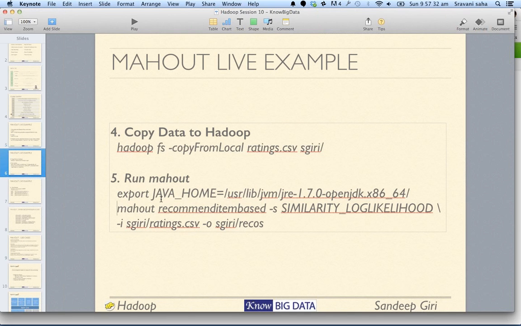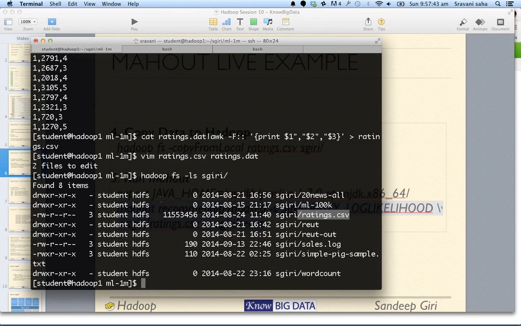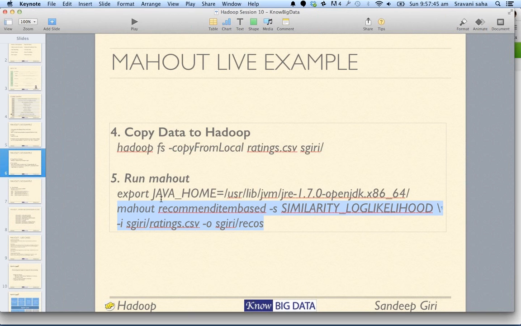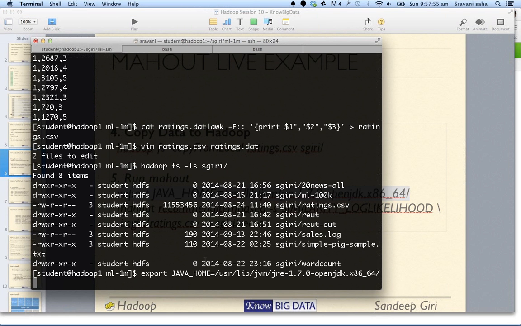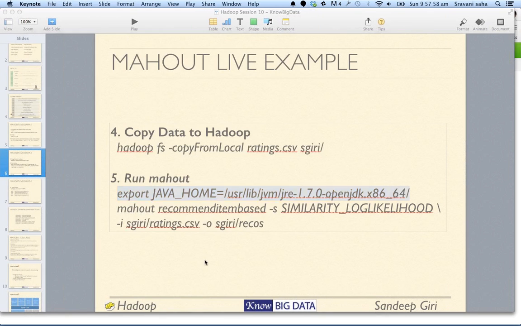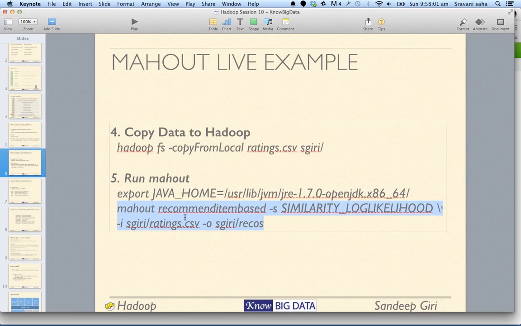Now the next step you are supposed to do is execute Mahout from the command line. This time we are not executing Hadoop from the command line. Instead, we are launching Mahout from the command line. In Mahout's config we have told it clearly where our Hadoop is installed. First we define a Java home because Mahout will be executing. And now here, instead of the Tanimoto coefficient, we are using log likelihood similarity.